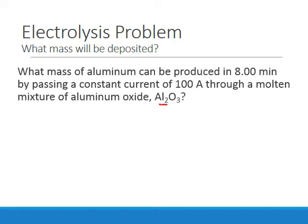Notice in this formula for aluminum oxide, what's the charge on the aluminum? Can you stop and think about that? What charge does that aluminum have? If there's 3 oxides bonded to it, what's aluminum's oxidation state there? Once you've got that, write yourself a half reaction that shows that aluminum with its charge becoming aluminum metal.